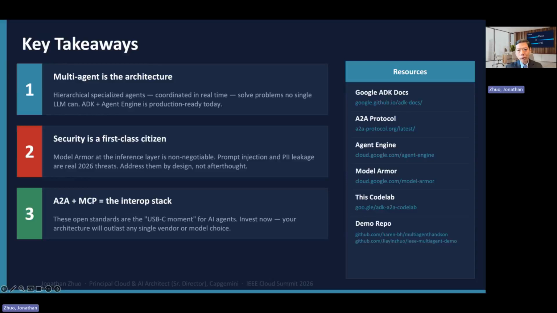Prompt injection and PII leakage are real 2026 threats. Address them by design, not as an afterthought. Three, A2A plus MCP is your interoperable stack. Invest now, and your architecture will outlast any single vendor or model choice.